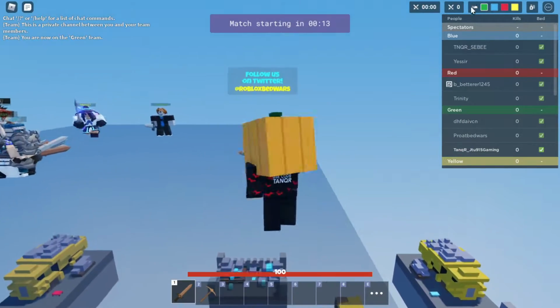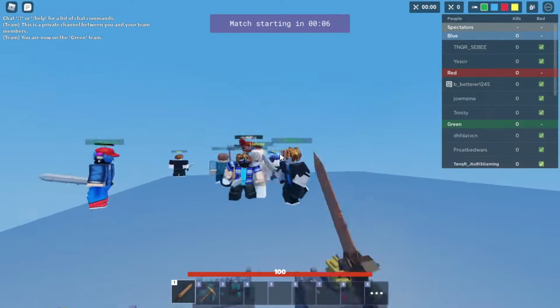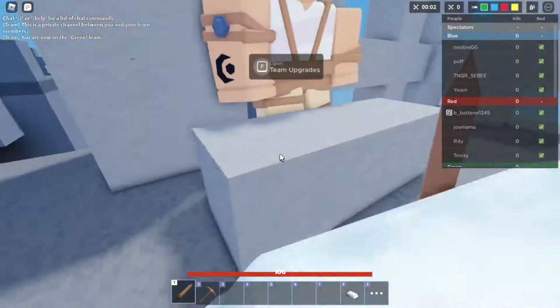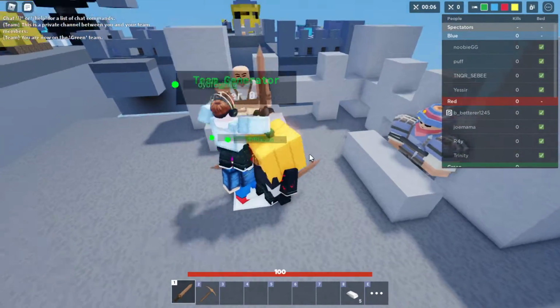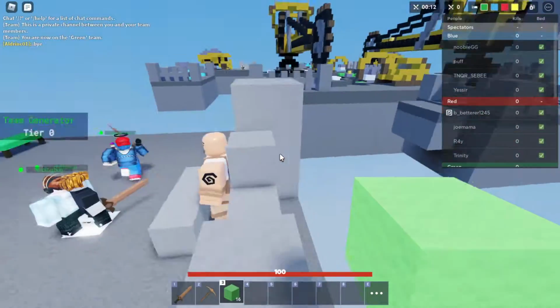Okay, this map isn't too bad. Hopefully I don't get trash teammates like before. Why might I have to be on green team? Hopefully, I think this map is pretty big, so it should generate a bunch of Lucky Blocks. Hopefully the diamond... Yes, the Diamond Island already has Lucky Blocks. I'm watching the Diamond Island.